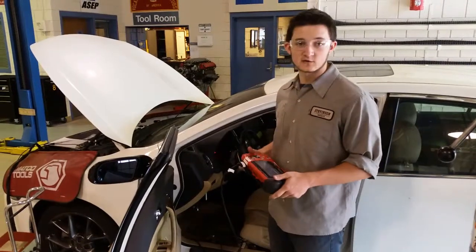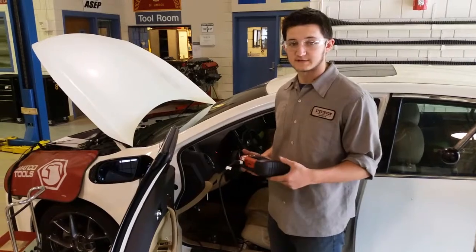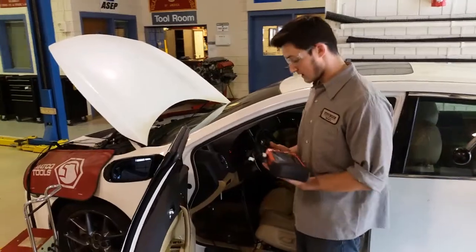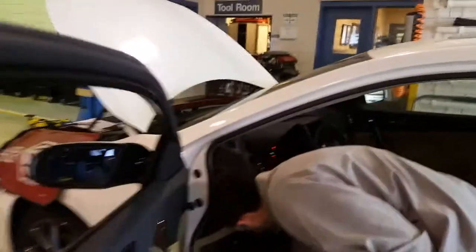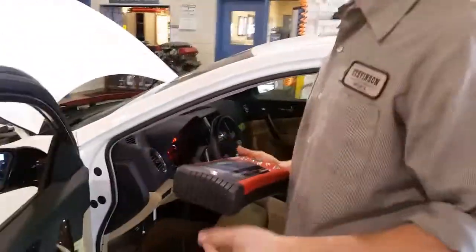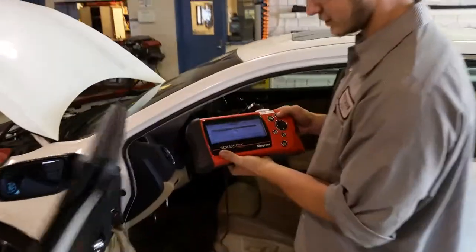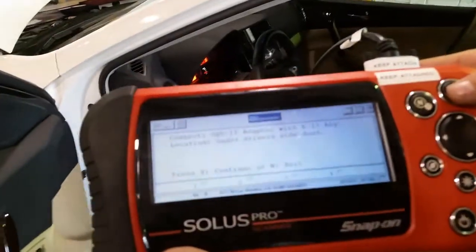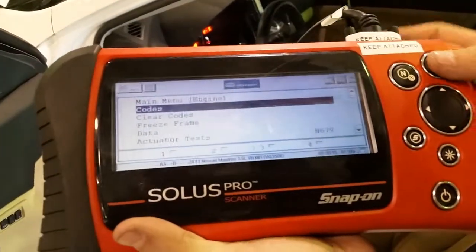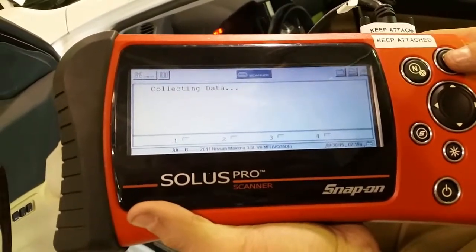So now that we have a scan tool, we can show you how to test the mass airflow sensor using the scan tool. I'm using the Solus Pro from Snap-on. What you're going to do is hook up the OBD2 port. You're going to follow the steps from the scan tools that we now know how to use. And if you look here, you're going to go to Engine. We made sure that we plugged in the K17 key. Then we're going to go down to Data, Engine Data 1.